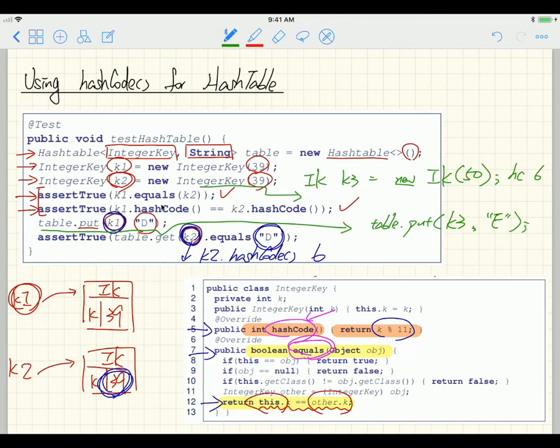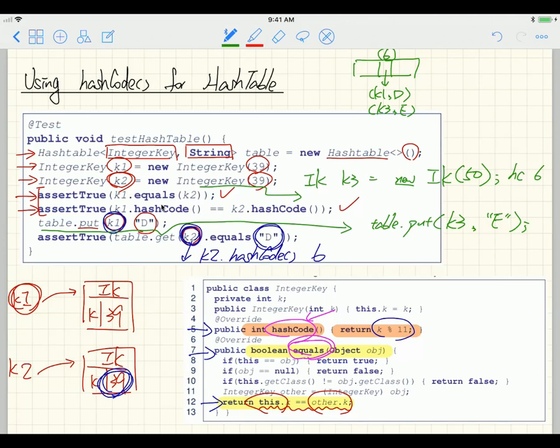Okay? So that means conceptually you can think about somewhere at index 6 over here, we actually got 2 entries over there, right? First of all, we have K1 and then D. Also, we got K3 and then E, right? But they have the same hash code, which is 6. So now let's say we do go to the bucket at index 6. How do we search through it?